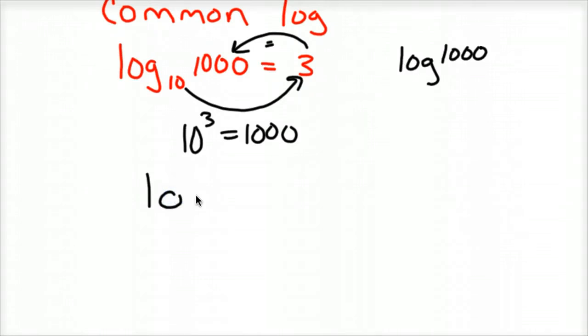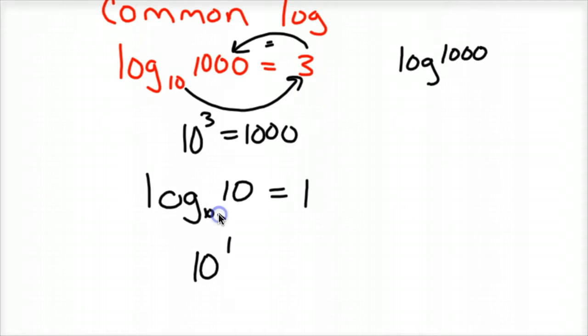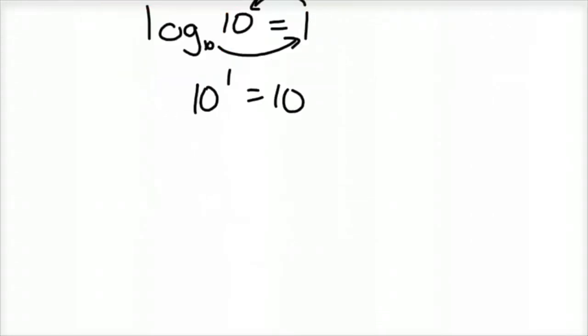Just to recap, if I did log of 10, we know that would have to be 1, because 10 to the first power equals 10. Hopefully that makes some sense to you. If you don't understand exponents, you need to go back and review exponents before you do anything else.